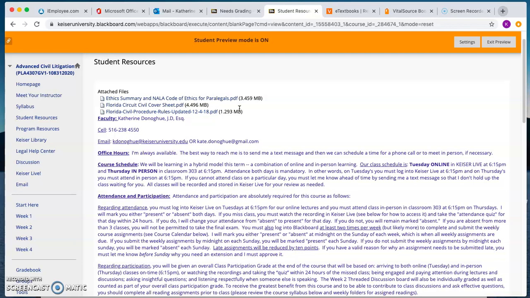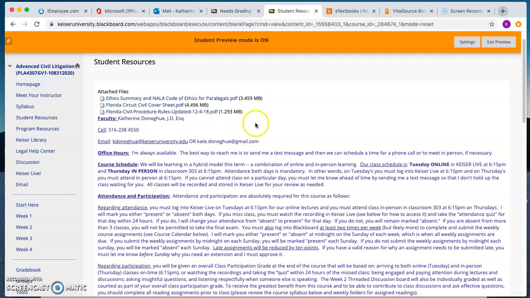And then the Florida Rules of Civil Procedure. This course primarily focuses on the federal rules of civil procedure, but when there are important things to note that are either similar or different with respect to Florida, I will absolutely highlight those for you. And these are just important to have, in general. So feel free to take them and download them and keep them for future reference. They'll be helpful to you in your career, okay?